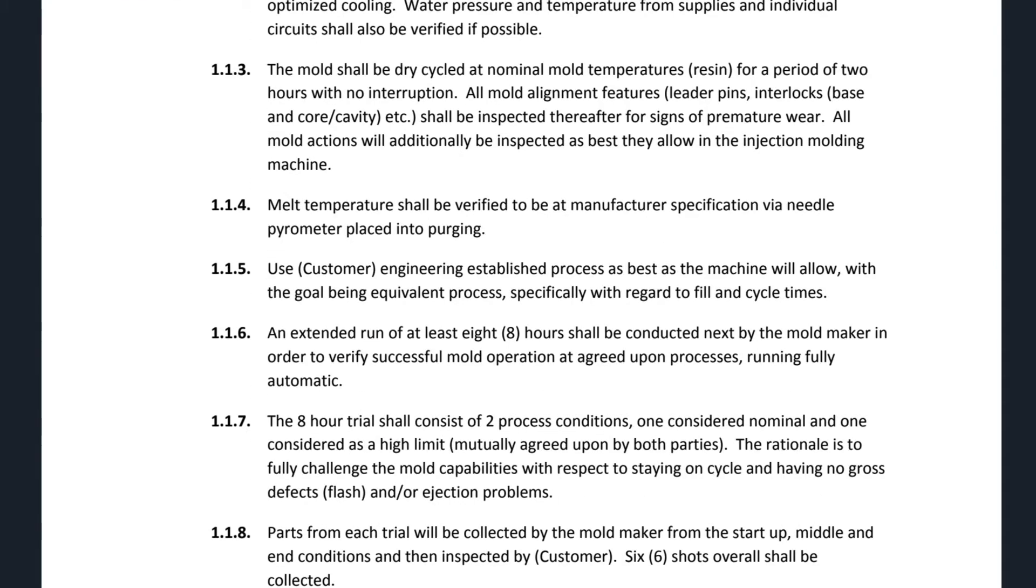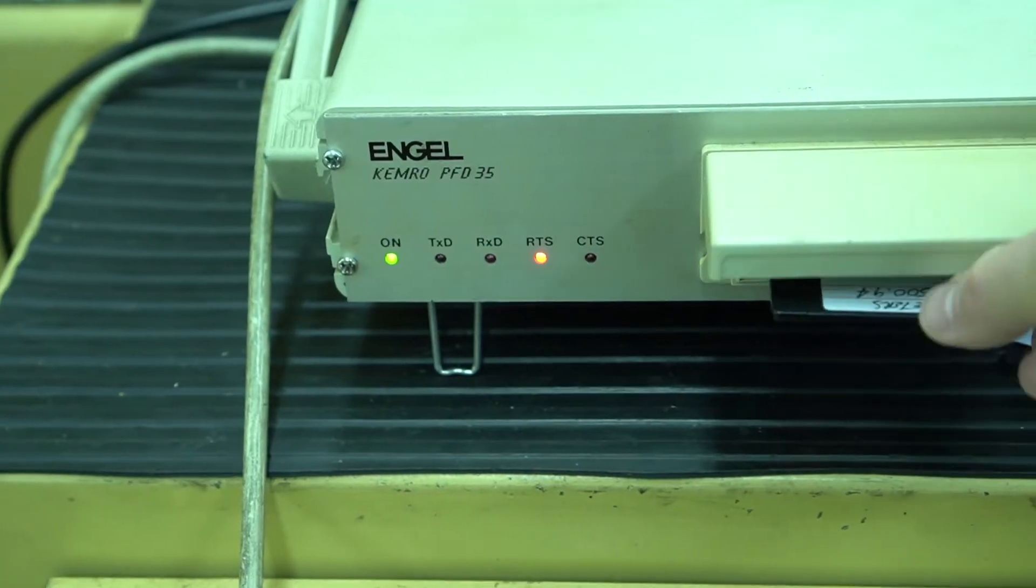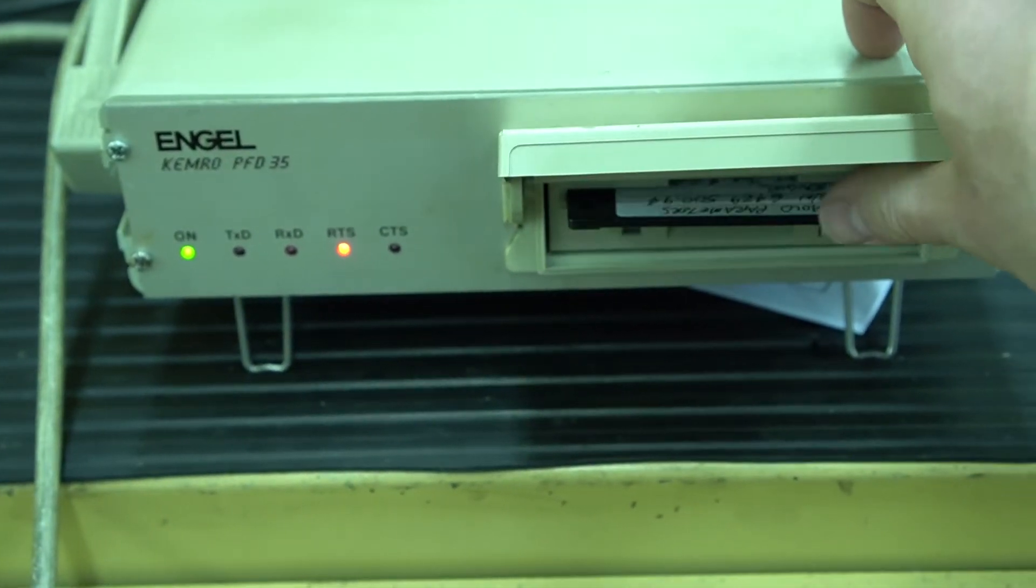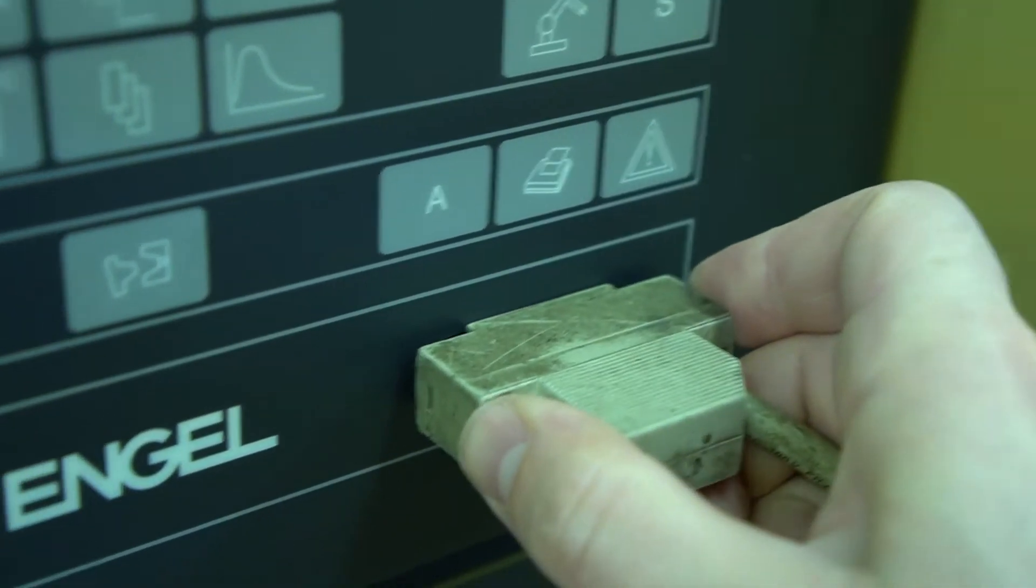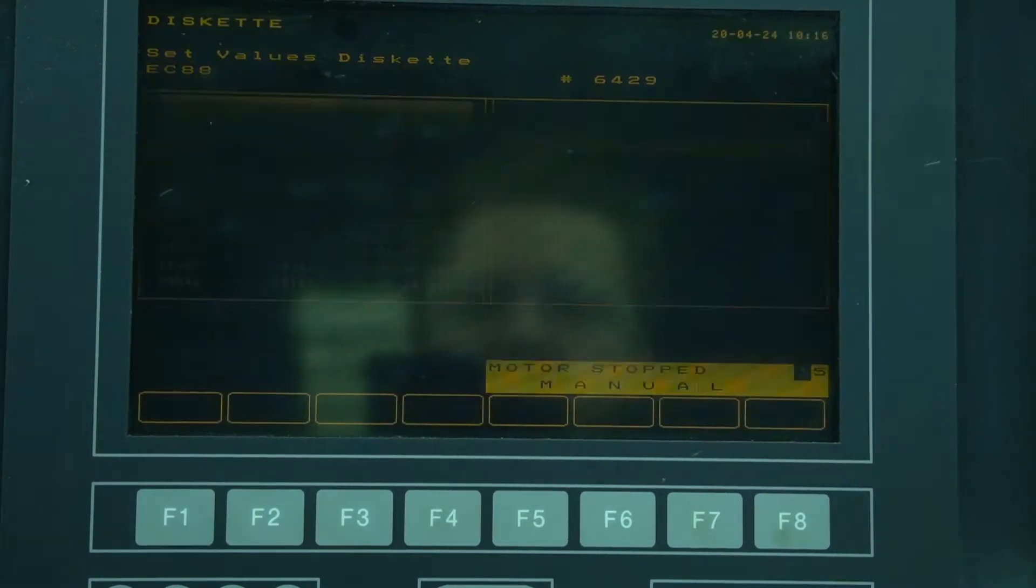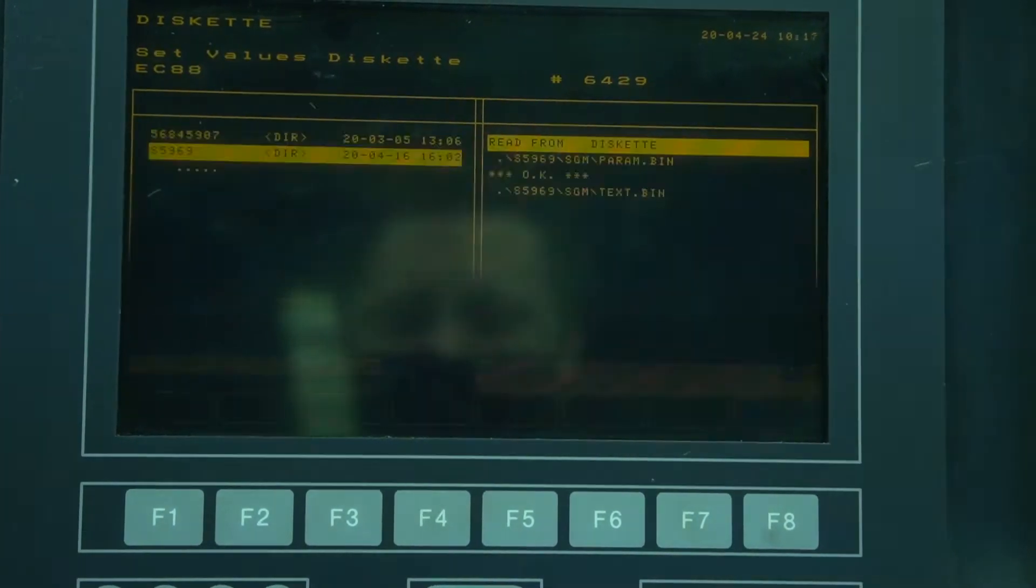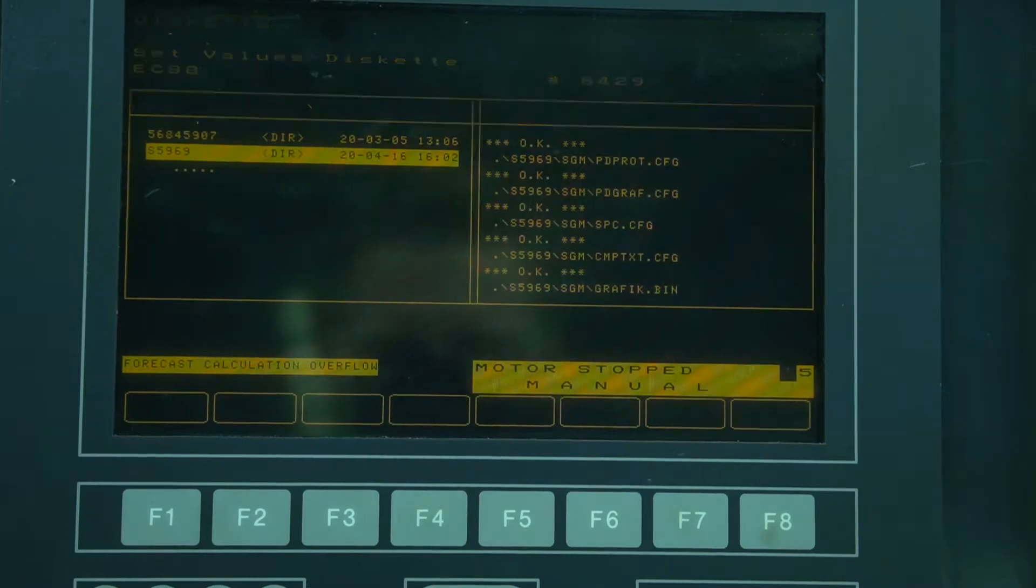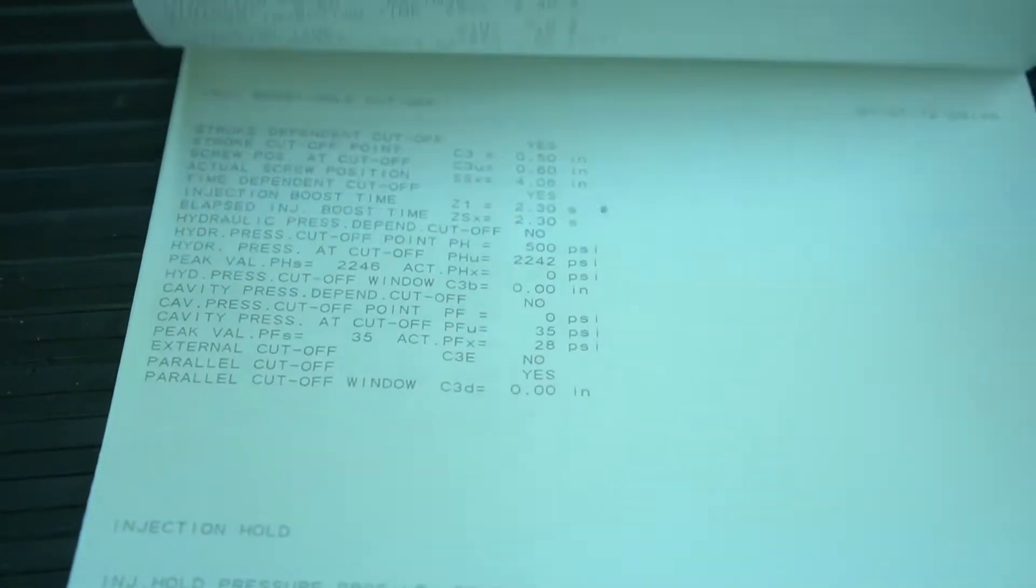After qualification, a molding process is saved via electronic program and is documented on a set of sheets. This process will be followed indefinitely unless otherwise documented as a permanent change in order to correct product imperfections. The electronic program is used to operate the mold press and should be loaded as such.